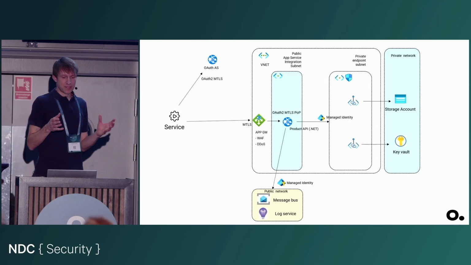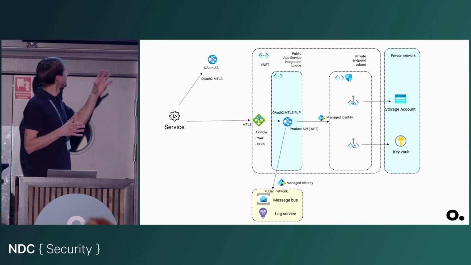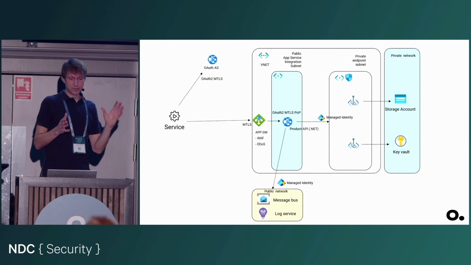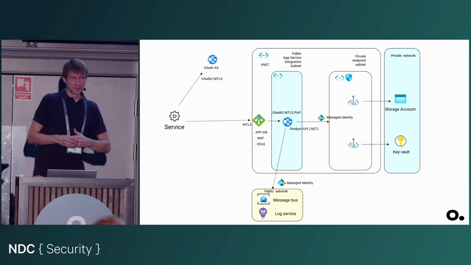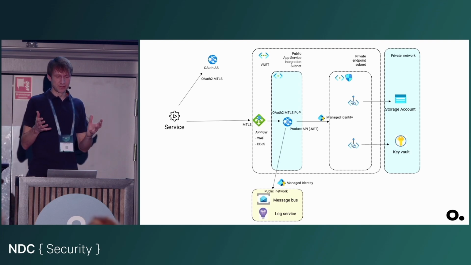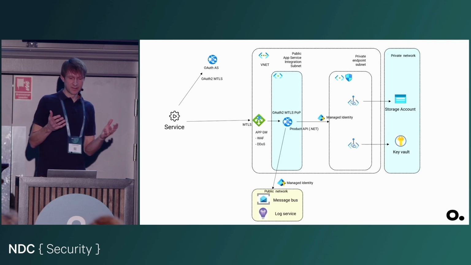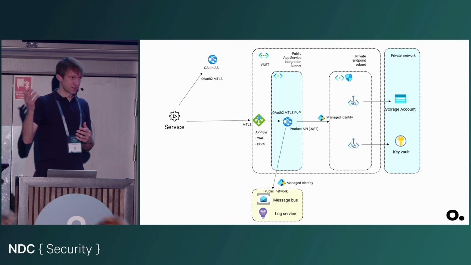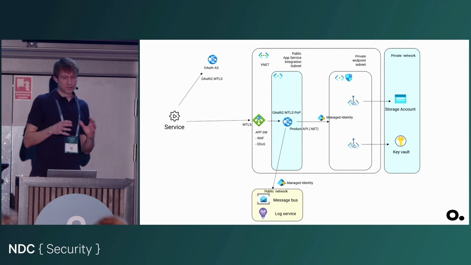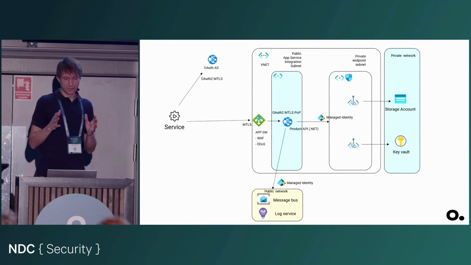And so we get an understanding of what it is, what's hosting our API. Here are the Azure icons. For those knowing Azure, it's quite obvious what this is: an app service, not a Kubernetes cluster, and we have some private networking going on. We don't have to go into details there.